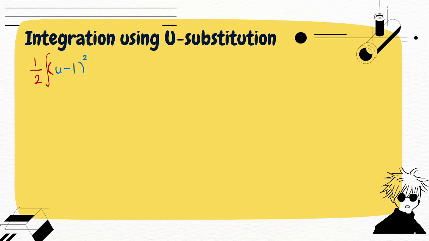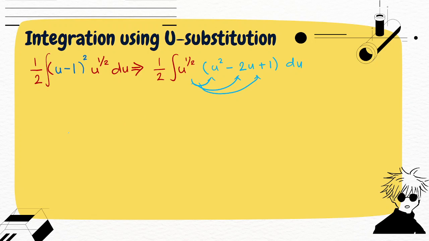Times u raised to 1/2. Okay. Hindi ba balik na rin siya? Pwede naman, pero parehas lang yan kasi times naman yan. So, i-expand ko, so magiging 1/2 integral. Ang sagot pag in-expand, that is equal to u squared minus 2u plus 1, tama? du. I-distribute ko si u raised to 1/2. Pag dinistribute ko, ano magiging sagot ko?